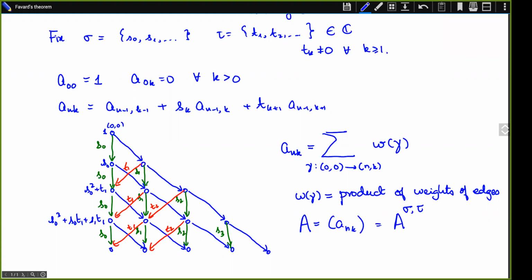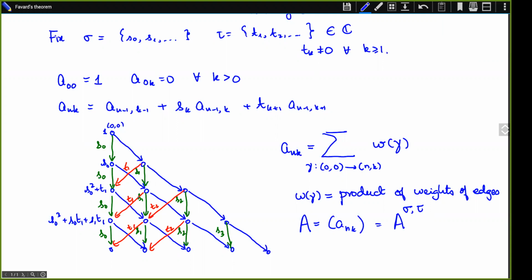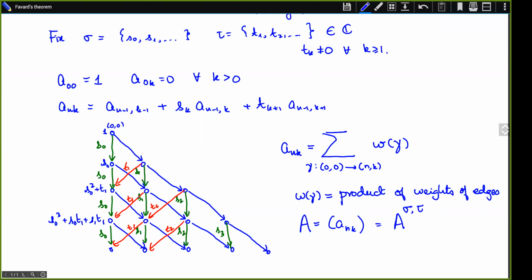Yeah, but this path, the green ones, are not the same. I mean, it depends on the color. It's S0 T1 plus S1. Oh, I see. Right. So the S's are different. And the red ones are all not the same also. They differ in the columns in which they appear. Yes, correct.